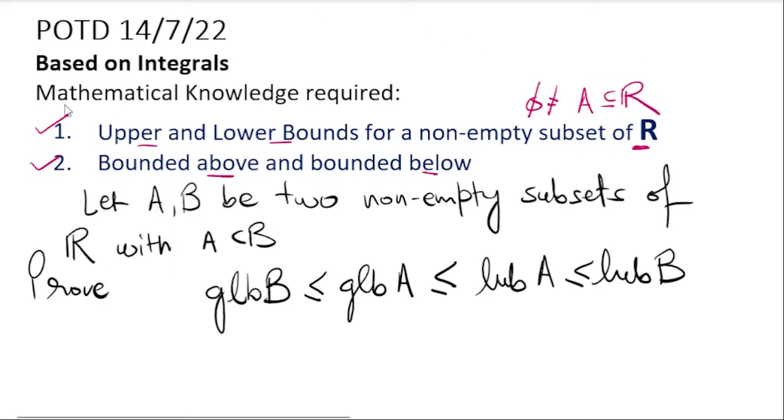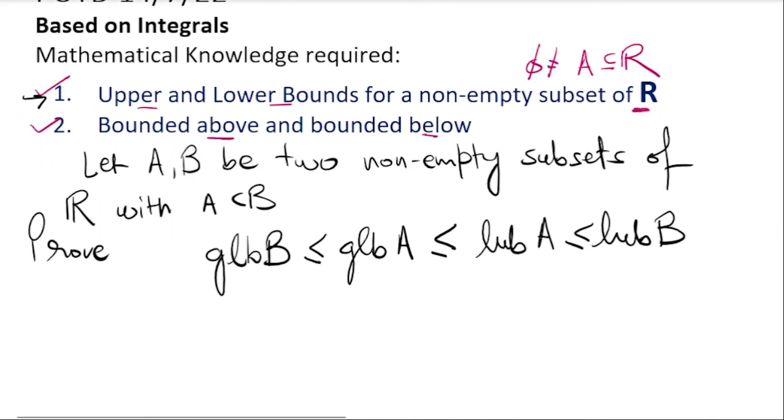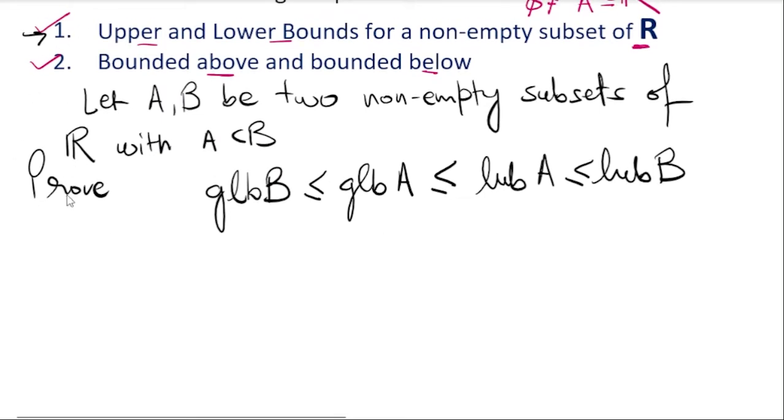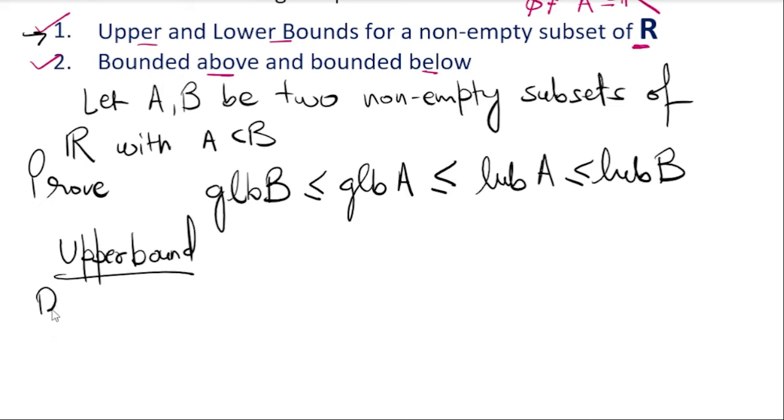As I told you earlier, I should know what it means to be an upper bound. So let me quickly define what it means to be an upper bound for a non-empty set. Upper bound. It's a very easy concept. Some of you might already know that. So what is the definition for this?